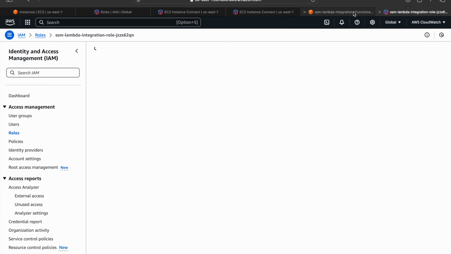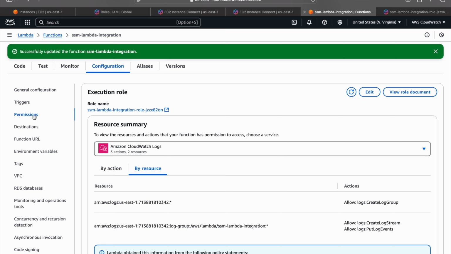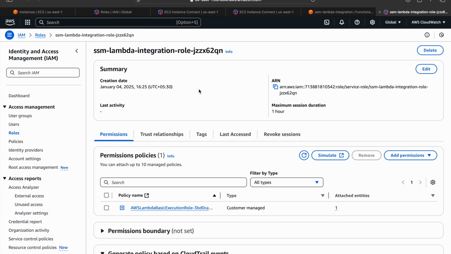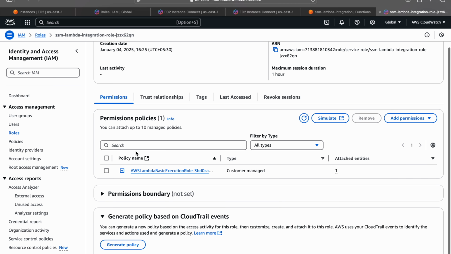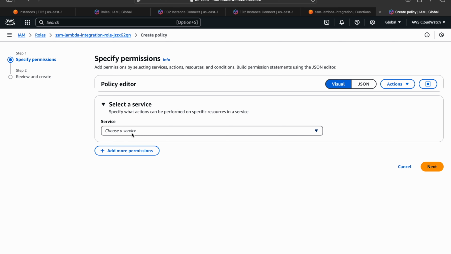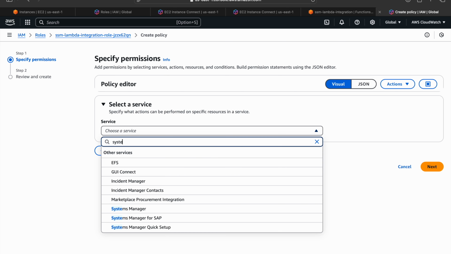Let's do that first. So I've gone to configuration, permissions, and here it has created a role with basic permissions, and when I clicked, it has opened it in a new window. What we are going to do is create an inline policy, choose service Systems Manager.